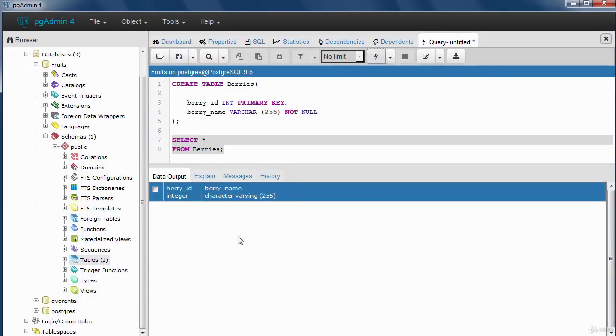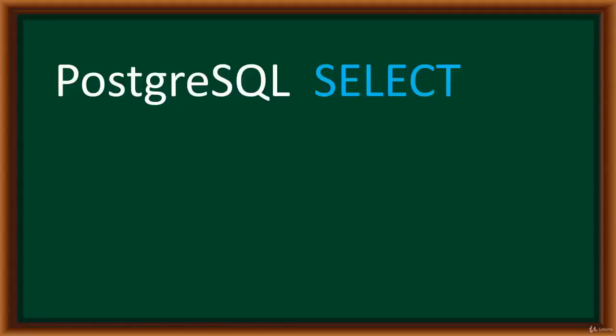It tells you we've got 2 columns in this table, tells you the data type, but there is no data inside the table. So we've got the table structure all in place, waiting for data input. Thank you for watching, and I hope the lecture has been useful. So this is how you create a table using Postgres create table command. Thanks for watching, and bye for now.